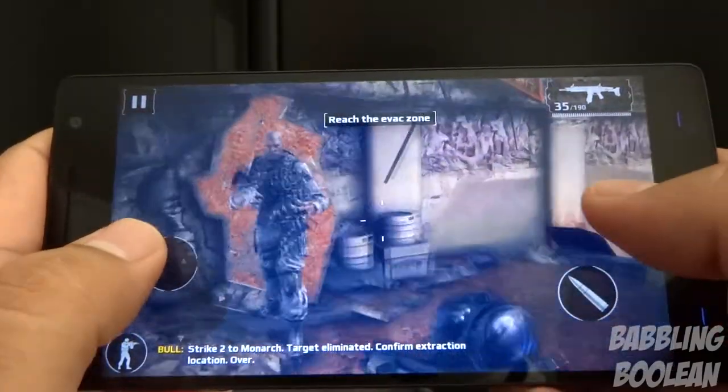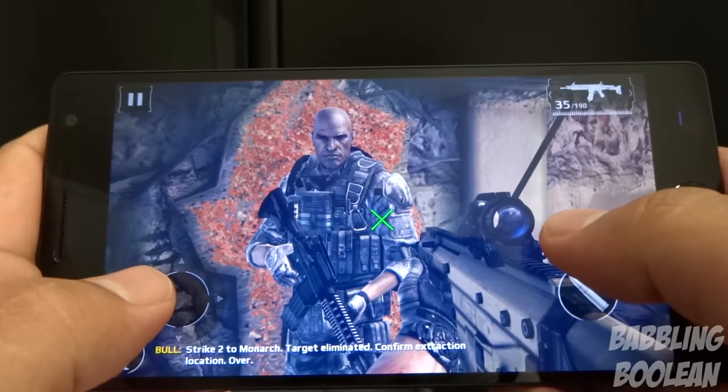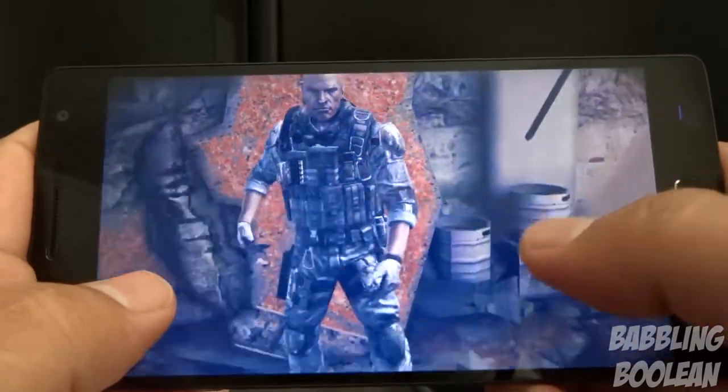Strike two to Monarch. Target eliminated. Confirm extraction location. Over.